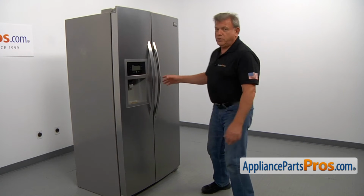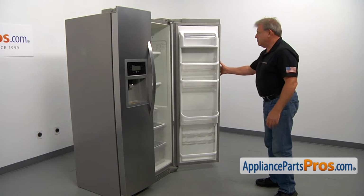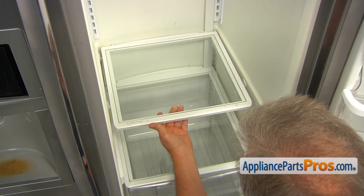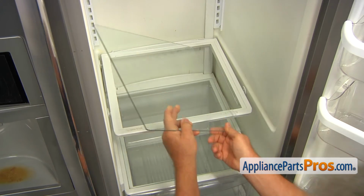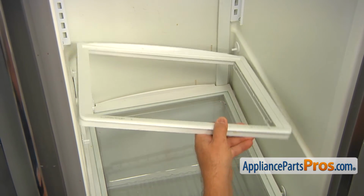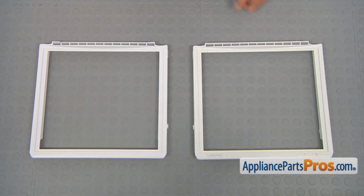To get to the part, we need to open the fresh food door. We're going to remove the meat pan by sliding it out. Lift up the glass insert and take it out. Now we're going to lift up on the frame and we can take it out. This is the old meat pan cover frame next to the new one.